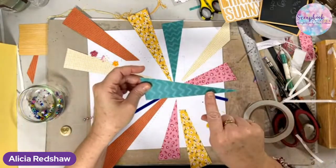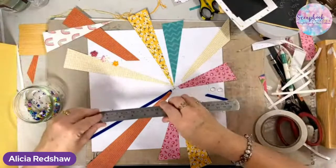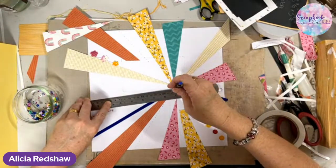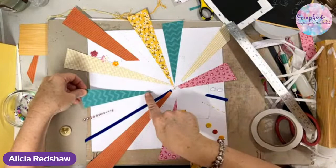Okay, so this little guy, we've got an issue. He doesn't quite go in to the point, and I don't always like guesstimating. So what I'm going to do is rule a line from my X marks the spot out, and then we're going to run our little piece along it.